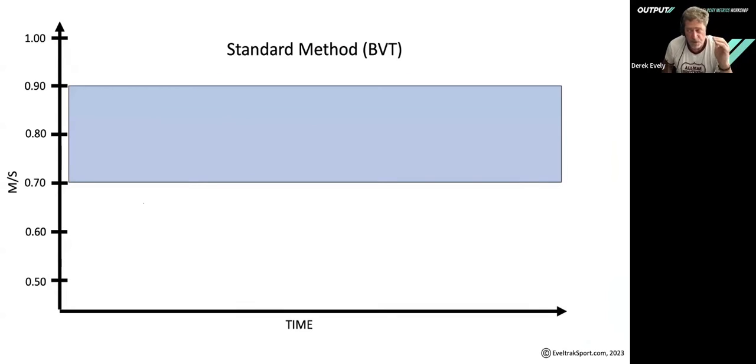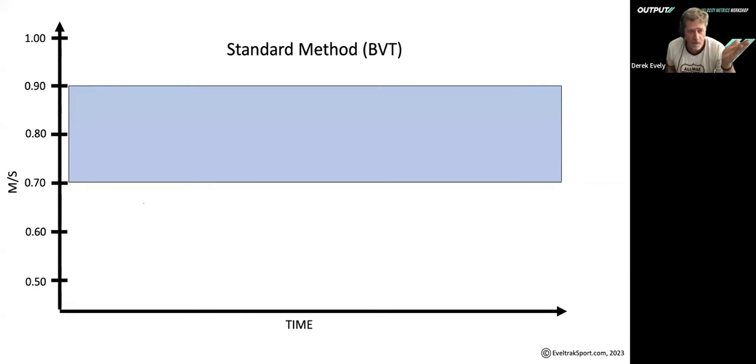And I'm going to show you some examples in a moment. But just to back up for a second here, I want to compare where I went with this with what the standard measure in BVT, bar velocity training, is. Now, I don't know all that much about bar velocity training, to be honest with you. So if I get a bit of it wrong here, but I think I got the gist of it, then I apologize to those who know far more than I do.